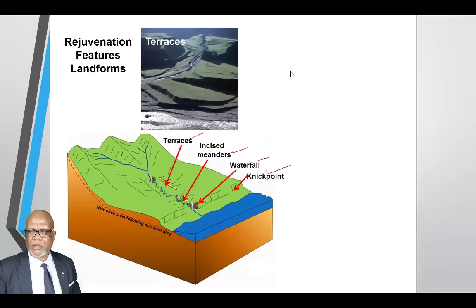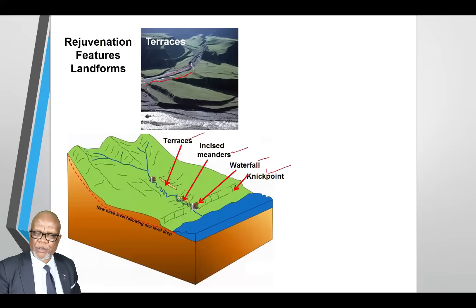Now let's look at these terraces. So the river was flowing up here before. This was the initial valley. Then it stopped flowing, and after some time, it did vertical erosion. So after vertical erosion, the river flowed at this point. So this will be the next valley. And then after some time, the river rejuvenated, then it flowed there.